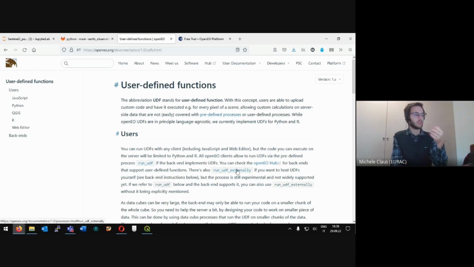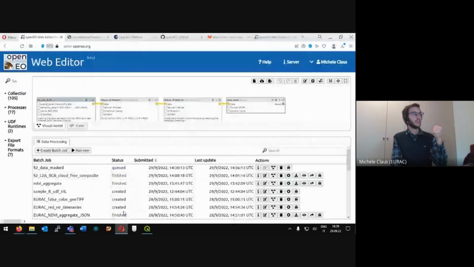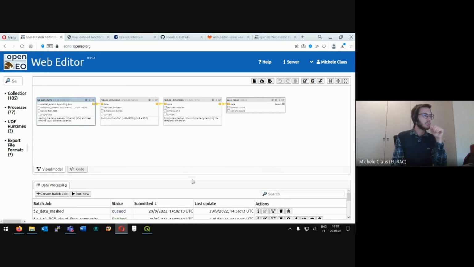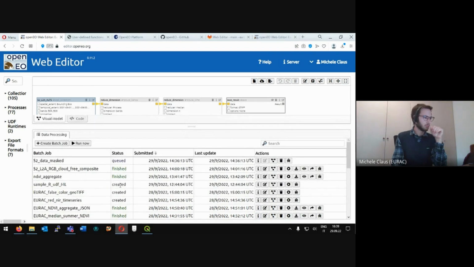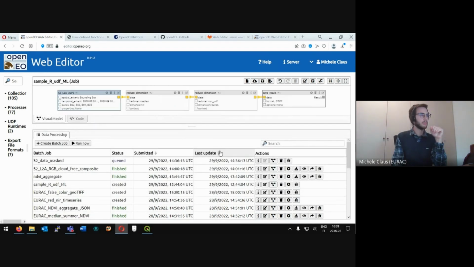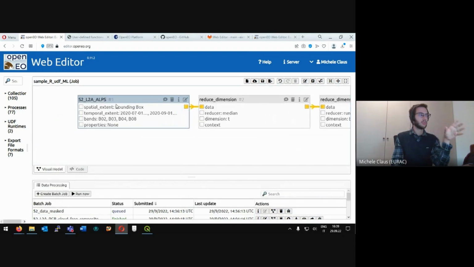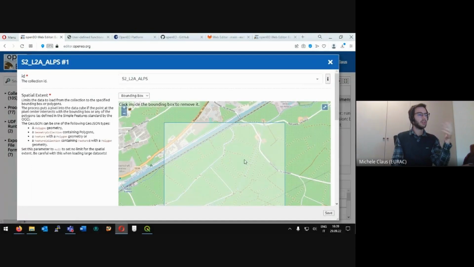Now, I want to show you a simple example that leverages R code within our backend. It seems, wait, it's not this one. It is this sample RUDF here. So again, I'm starting with the load collection, always the same. I'm loading some data.